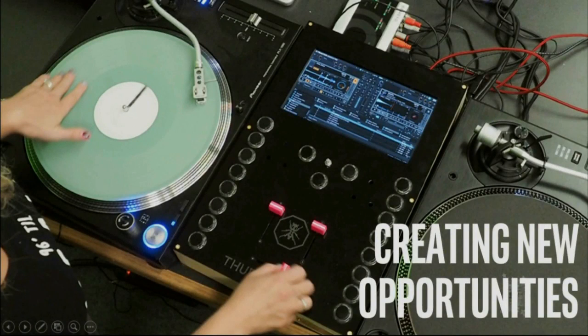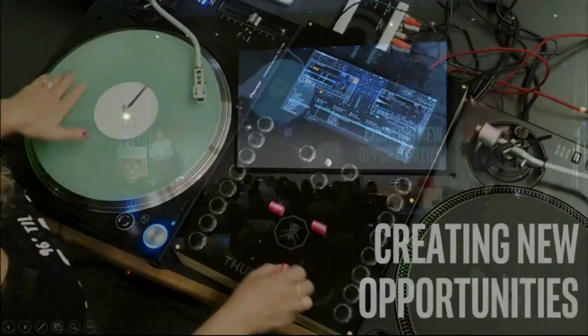These new opportunities are fascinating because they're not just in the traditional sorts of applications. There's a company called Thudrumble which has completely reinvented their mixers for using turntables. What you're seeing is almost the invention of a new art form — they're taking the turntable, using electronics to change the way they're combining sounds and how people are interacting with the device. It's exciting to watch people who are creating an entirely new ecosystem and an entirely new way of interacting with their art form.